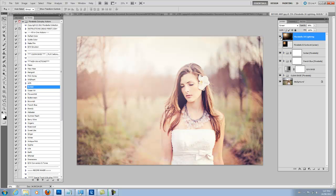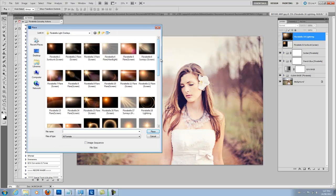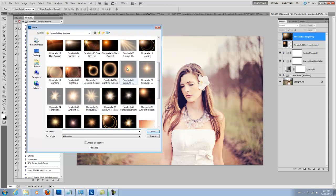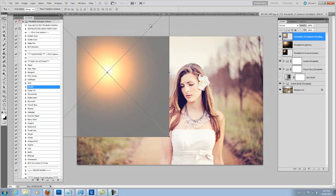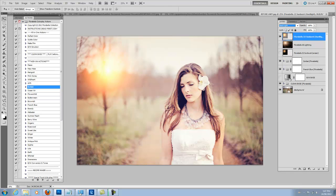And while I'm at it, I'll show you, most of the ones with the black, you use the screen blending mode, but let me show you the other kind of version we have in this set, and that is, let's go for this one, number 22. It's a really warm glow, and this has a gray background. On the gray background, you need to use hard light.